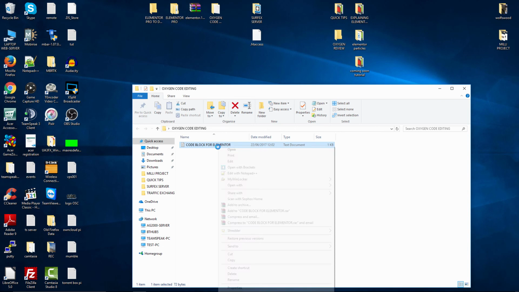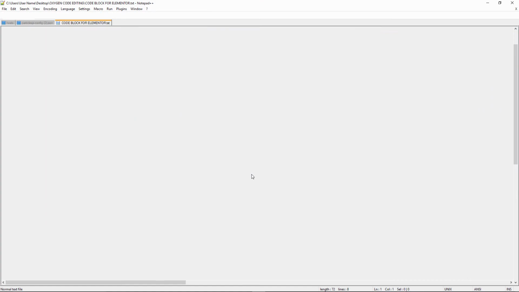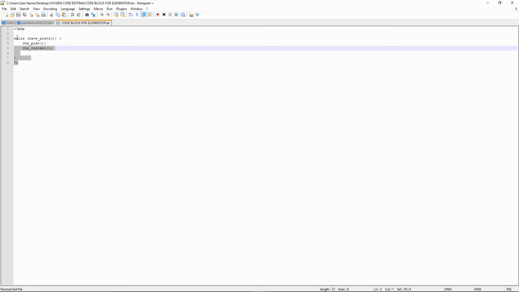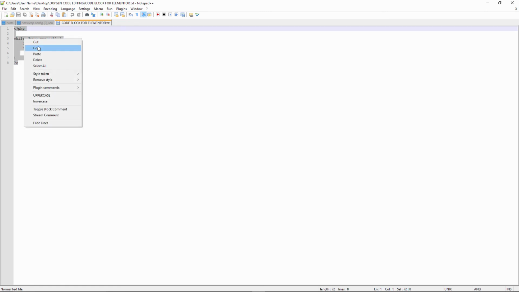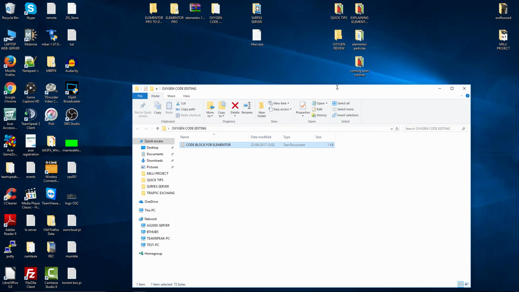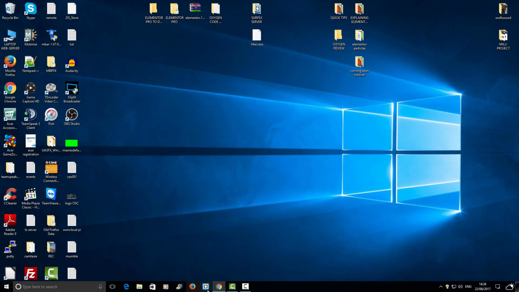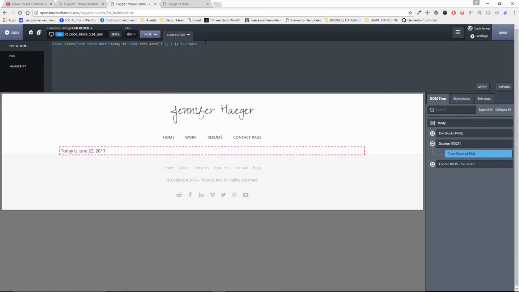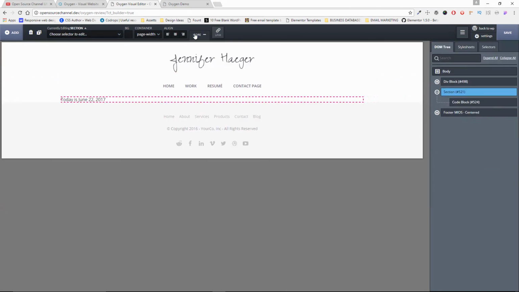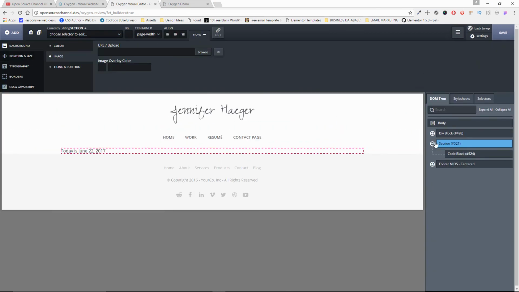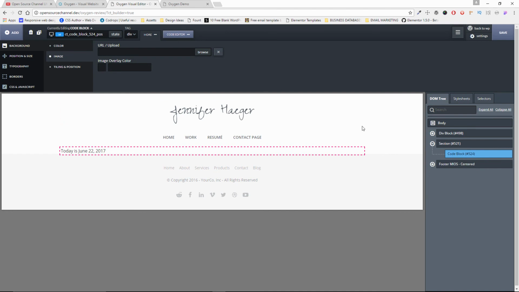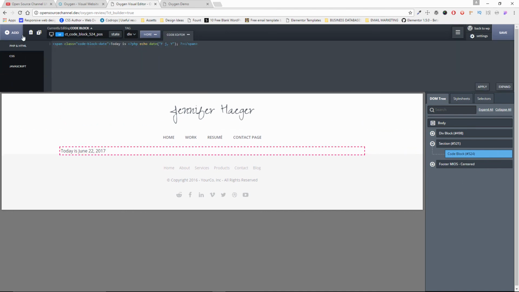Different editor. Let's open in Notepad++. Here we go. This is the code you need. So I'm going to copy and paste. It's a PHP code and you need to add it, so WordPress will know exactly where you can actually add part of Elementor. So I'm going to the code block here, and then press on code editor.